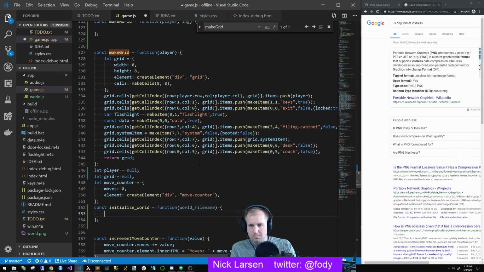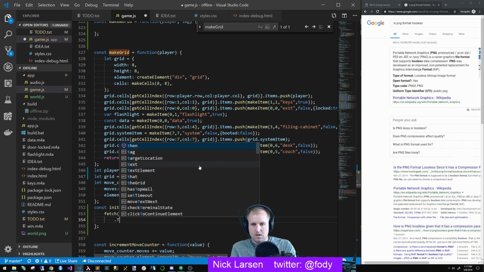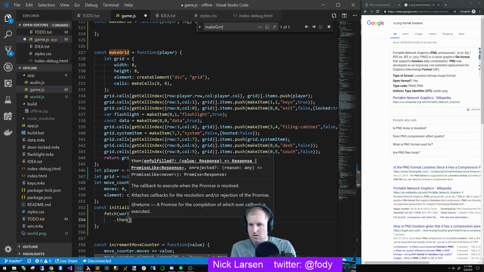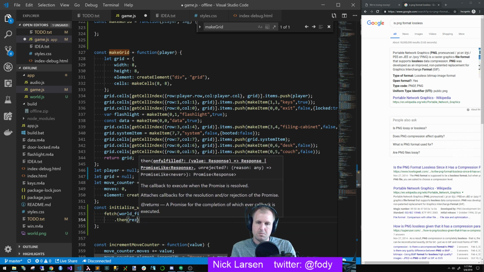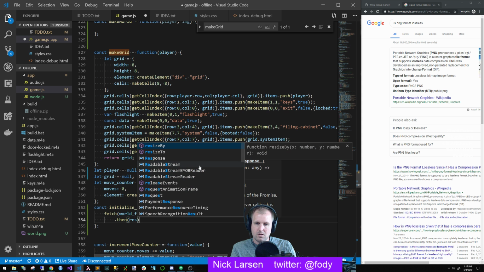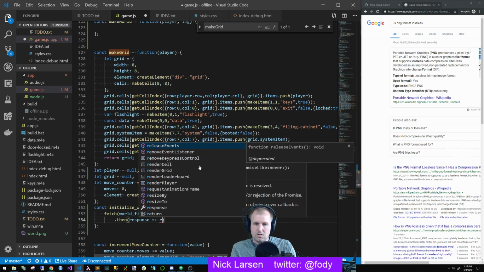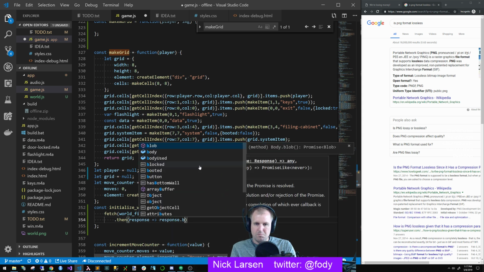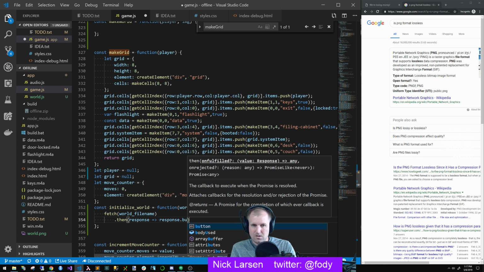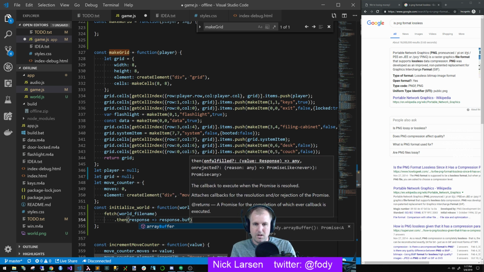And then we're going to do something along the lines of fetch world file name dot then, and here we want to do something along the lines like response dot buffer. Is that how it works? Array buffer.